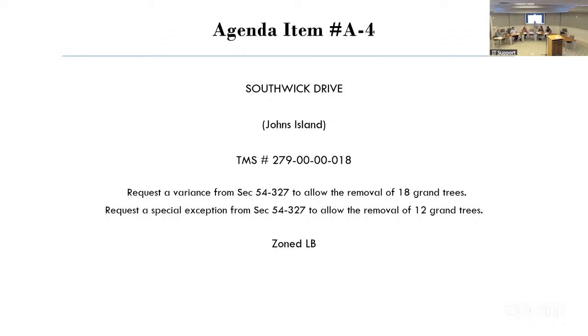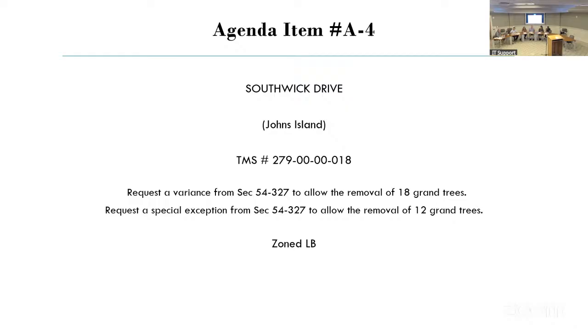All right, so I'll read our second item. Jeff has rejoined the meeting. Our second item is going to be A4, which is Southwick Drive on Johns Island. The TMS number 27900000018 is zone DR6 and C. It's Council District 3. Requested variance from section 54-327 to allow the removal of 18 grand trees. It requests a special exception from section 54-327 to allow the removal of 12 grand trees.